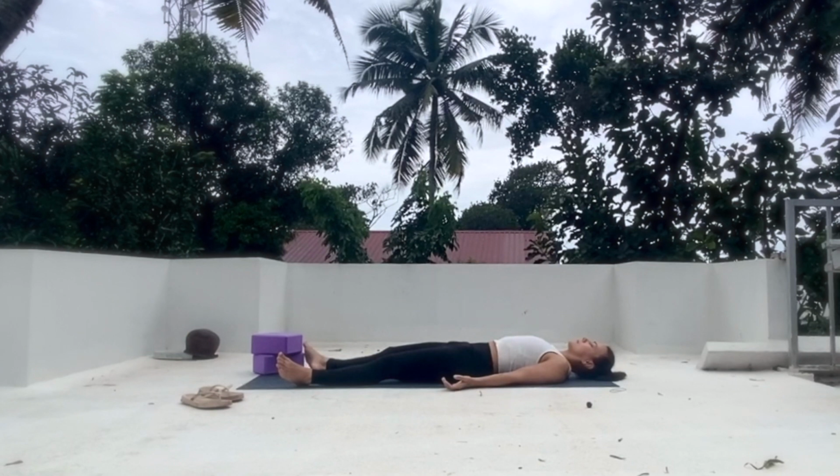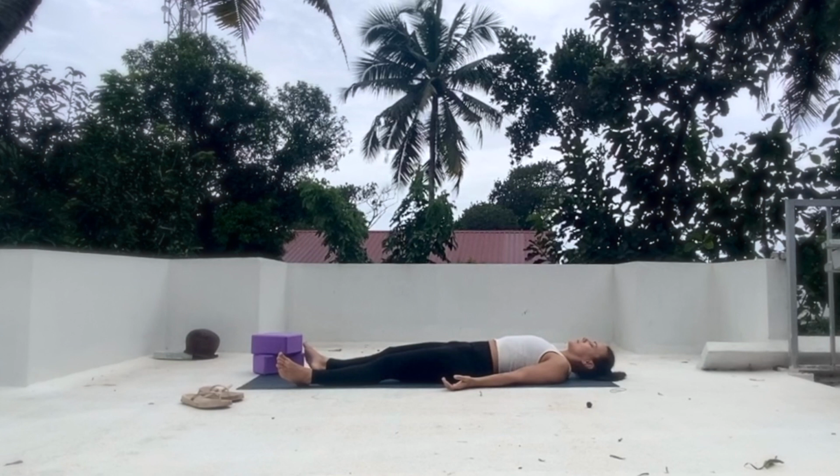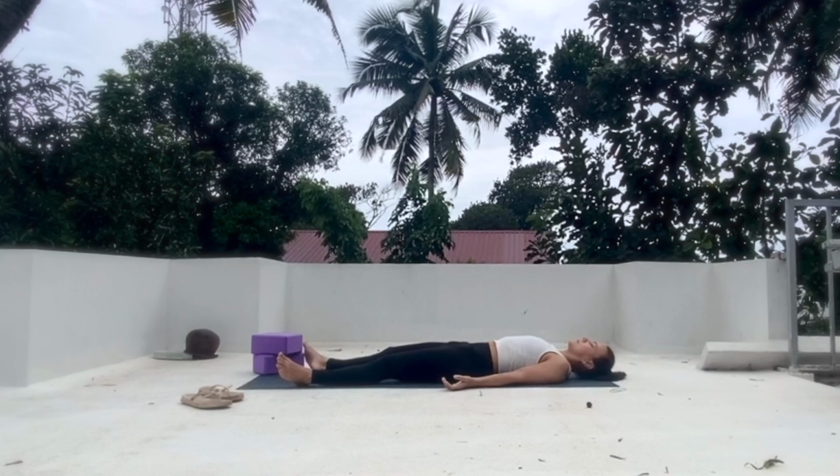You can close your eyes, knowing that this is the most important part of your yoga practice. And just stick around for a little while longer and embrace the moment. And by doing so, you will allow yourself to create space on a deeper level, allowing you to make the most of every day, and every fear that once crept in, dissolve.